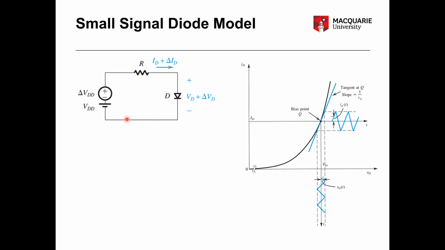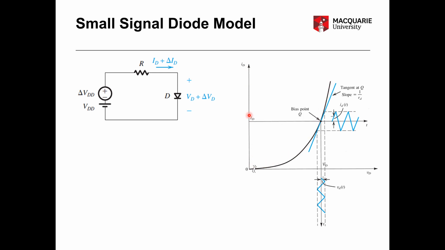To understand our small signal diode model, we use the circuit in the top left of the slide here. You can see that our voltage is represented as a large voltage signal, VDD, and a change in VDD. So that's our alternating small signal, our delta VDD here. And of course that gives rise to a large signal ID current and some change in current, again the small signal, and then an associated large signal VD across our diode and a change in the VD with the delta VD signal there.